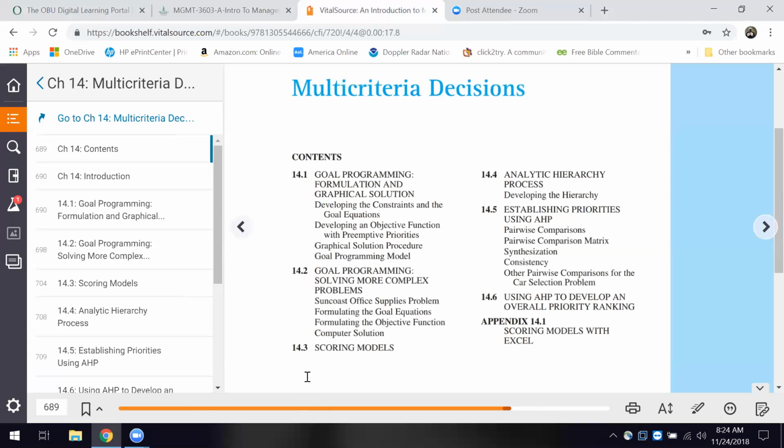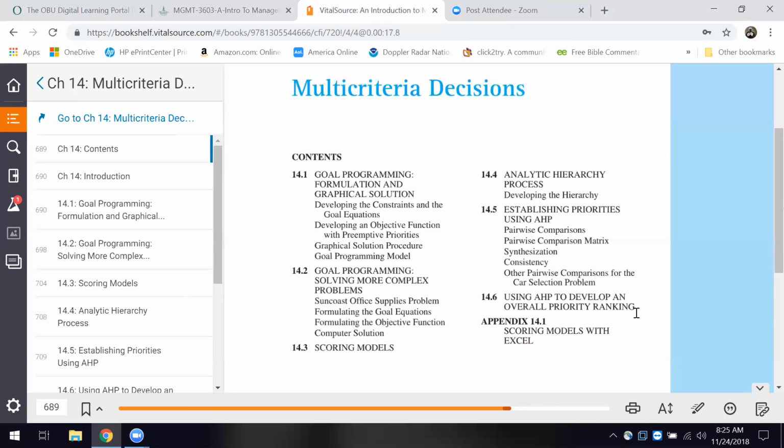And over here in 14.3 and 14.4, we see the scoring models, and then we deal with the analytical hierarchy process, and then in 14.5, how do we establish priorities? And then here in 14.6, we use AHP to develop an overall priority ranking.